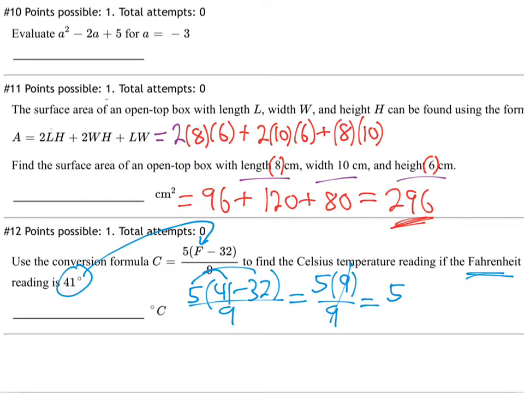Whereas over here, when they're both just plain simple numbers, it's quicker to just subtract them. Now, it's not wrong. Watch. Let me just show you the other way is still true. It's just way longer. If you did distribute, 5 times 41, would that be 205? Yep, that's right. 5 times 32, yeah, 160. And then that'd be over 9. Yeah, and then if you subtracted those, you'd get 45 over 9. You'd get the same answer. Math always works, as long as we don't break the rules. But that's by far not an easier way, huh? It's big old numbers like 205.